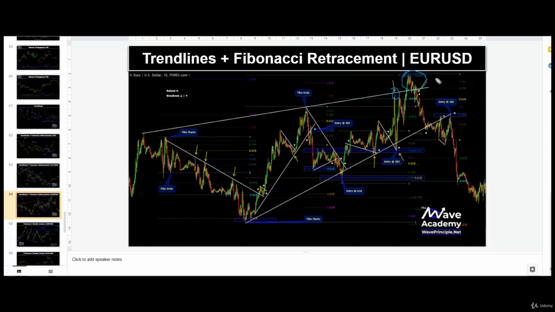Then it did another fake out and it returned. Once it returns, it breaks below, goes back up, couldn't do it, and then it goes away. And what happens with this trend line down here? The price keeps bouncing up, keeps bouncing up, keeps bouncing up until this broke below. Once it broke below ABC in a Fibo level, retesting the trend line, the price goes down.